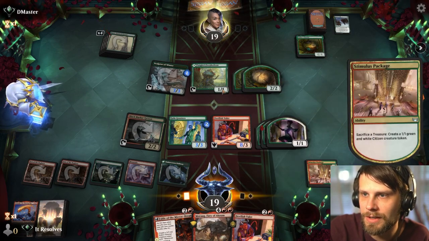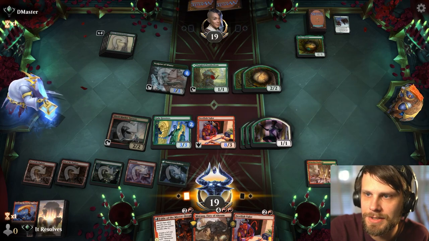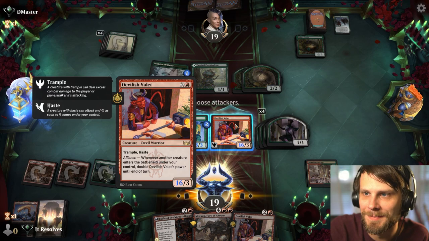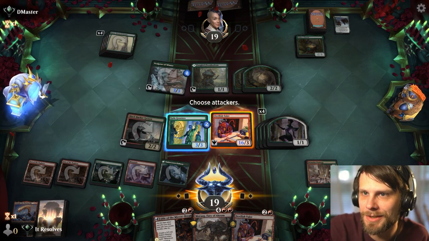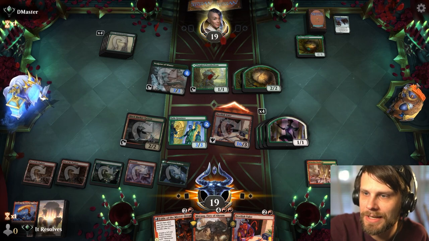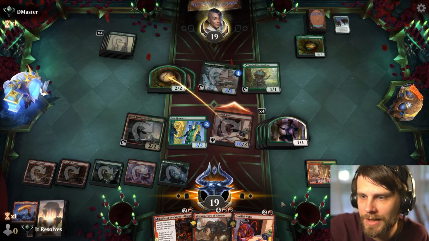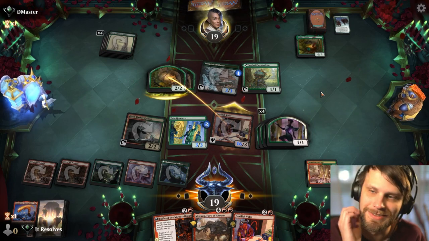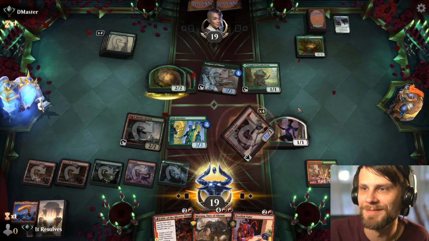Now, worth noting, they can just block with the Asika's Chariot or double block this, but it still has trample. So there's still a good bit of damage coming in. I'm not going to attack with the Gala Greeters for obvious reasons. The nice thing is next turn we have another Devilish Valet, so we're actually in pretty reasonable shape here.